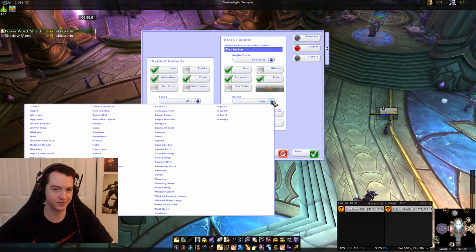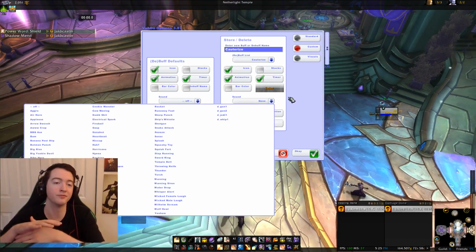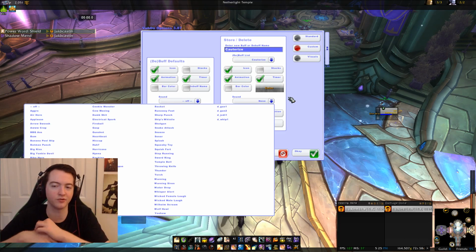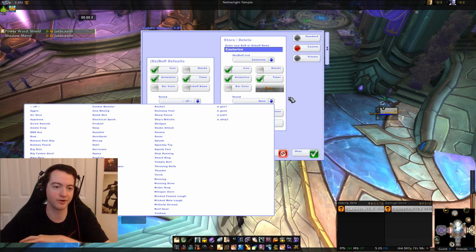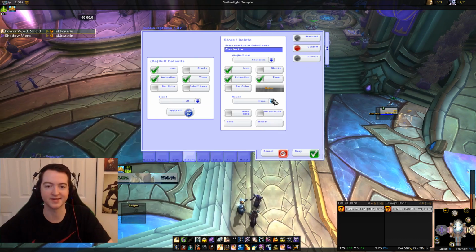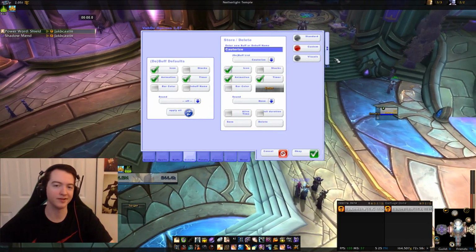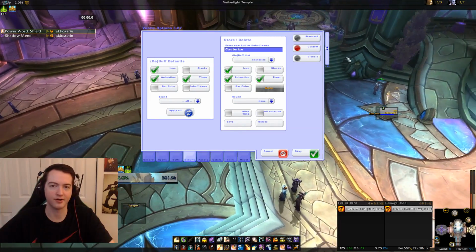You can also set a sound that goes off. There are dozens of sounds that are available to you, so if it's some kind of rare debuff or something in particular that you really need to watch out for, you want to make sure that you have a sound for it. It's always optional, but it's a nice option to have. Select any of the other options that you need, so I always show the icon, the animation, and the timer. Click save, and then you are all set.